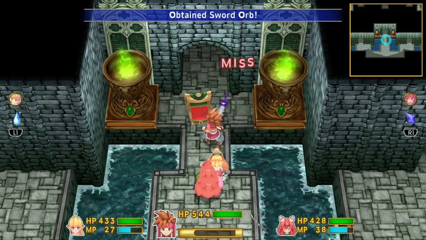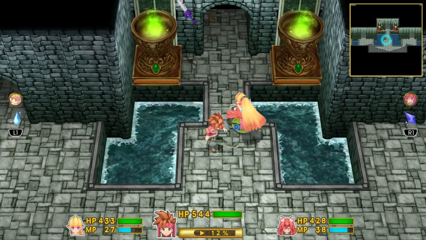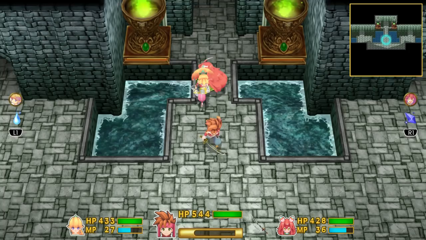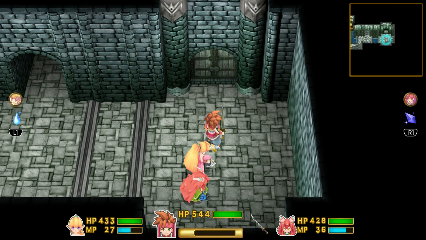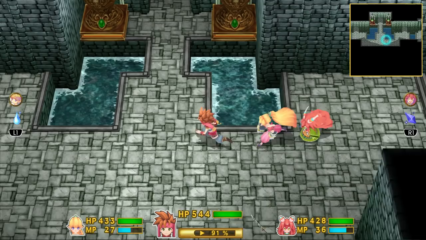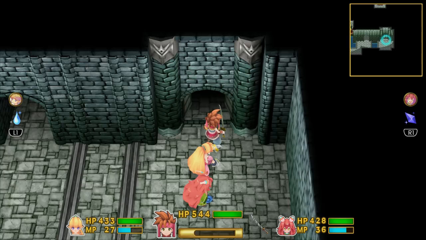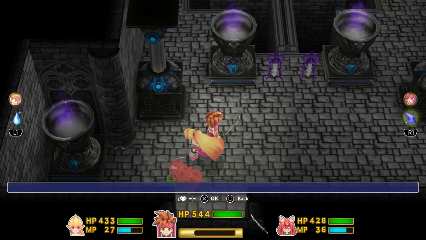Sword orb. Sweetness. What the heck is in here again? I don't know. Actually, I think this room is an empty room. Yeah, it is. So this one isn't, though. All right, I know where I am.